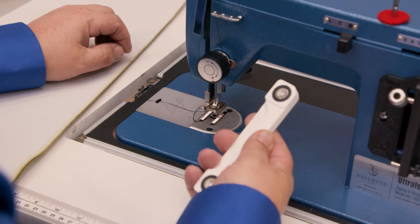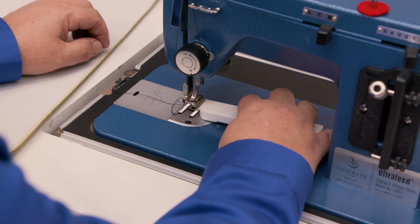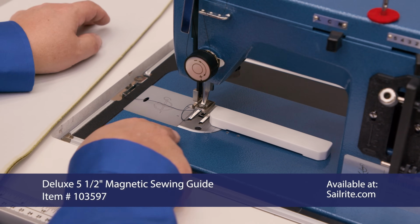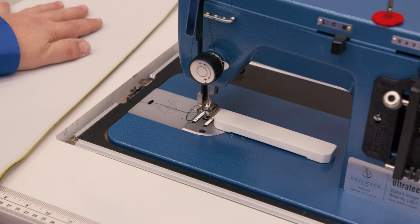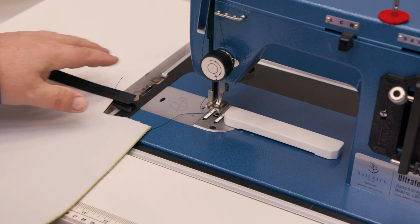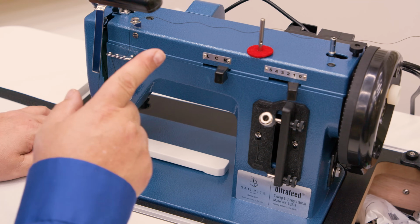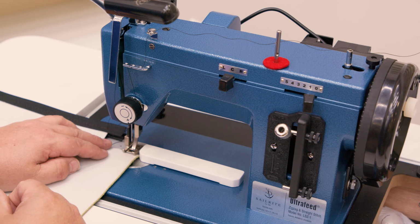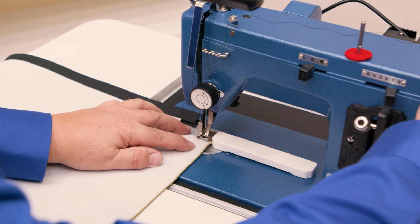I'm going to put the Deluxe 5.5 inch magnetic guide at the 1/2 inch mark so I can sew my 1/2 inch seam allowance. And I can use this as kind of like a table saw's fence. Then I'm going to sew down both those long edges here. You must make sure that the needle's at the center position for this sewing machine so you get a 1/2 inch seam allowance. Don't leave it at the right position.